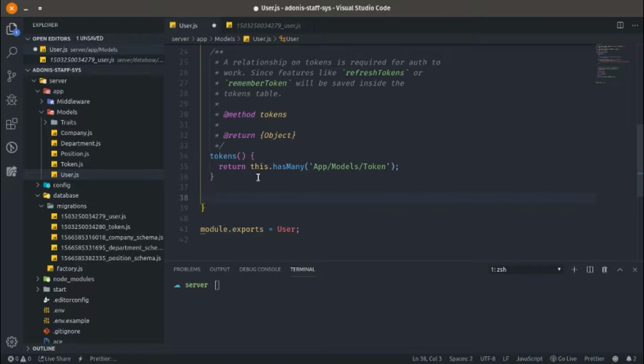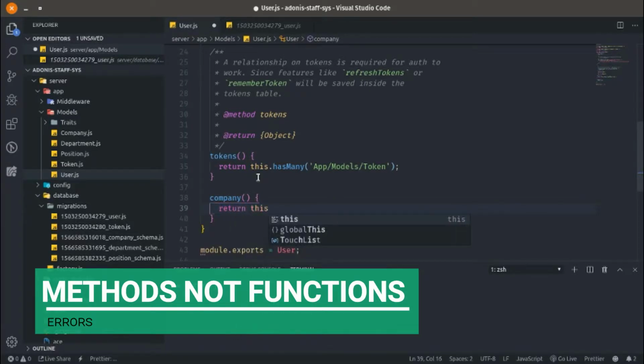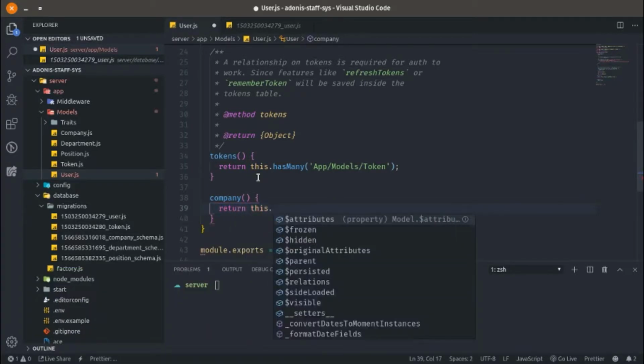So first of all, we're going to create a company function, and in here we're going to return this dot. Remember we talked about the relationships, and I'm going to explain that again. We said every staff must belong to a particular company, meaning that while registering a staff, the staff must belong to a particular company.